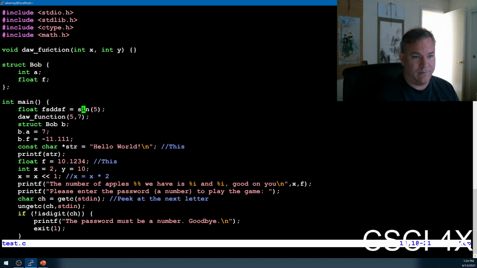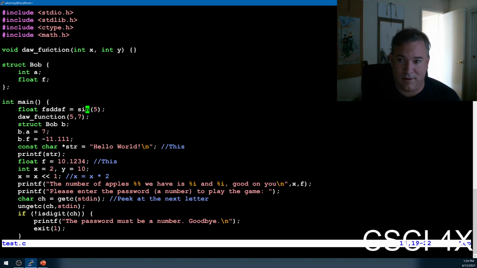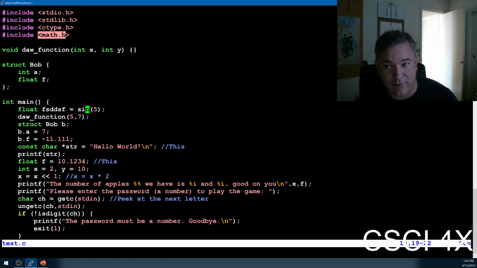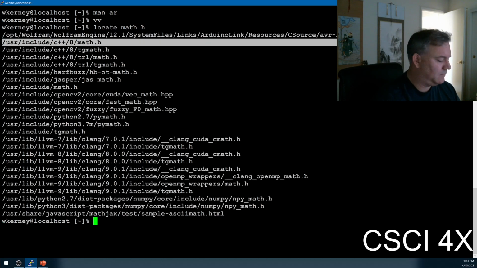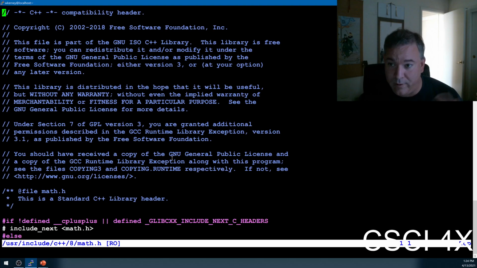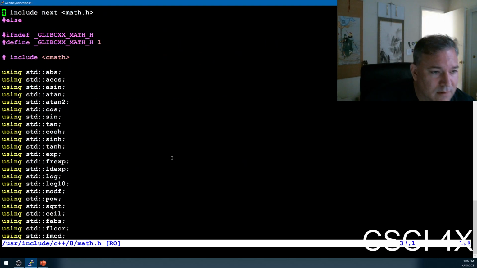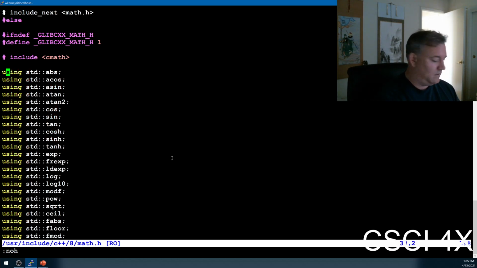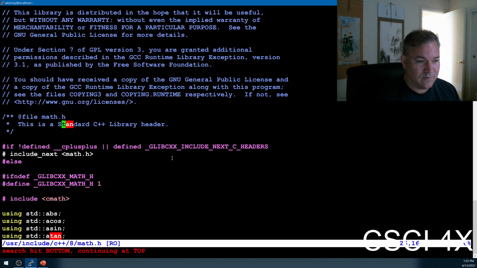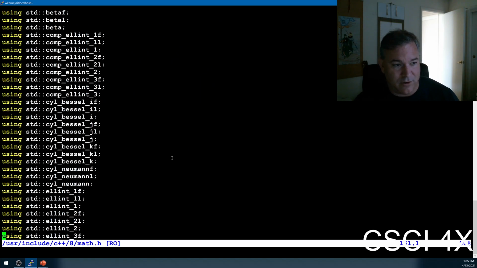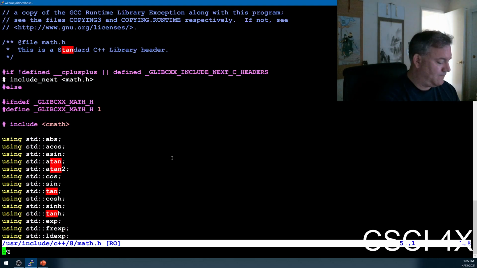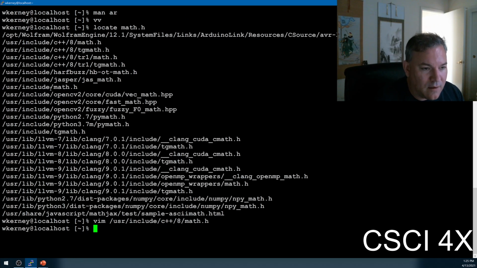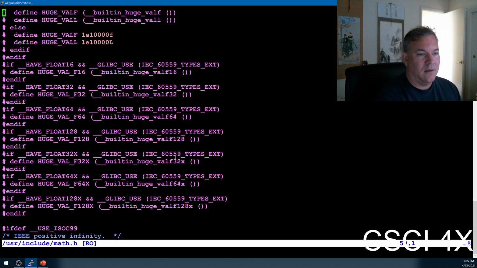But did you ever wonder, where is that function? It's not actually in math.h. It's not a header-only file. It might be, though. Let's take a look at this. Sometimes the full definition of a function will be in the header file, in which case that is a-okay. Let's try sine. Oof. Let's try cosine then. Tangent. It's less likely to trigger on things. Yeah, you see that? Nowhere within this header file is the function defined, right? Include next math.h. Include cmath. Okay, sorry, wrong one. This is the C version.